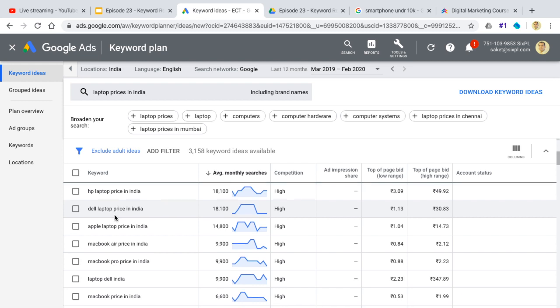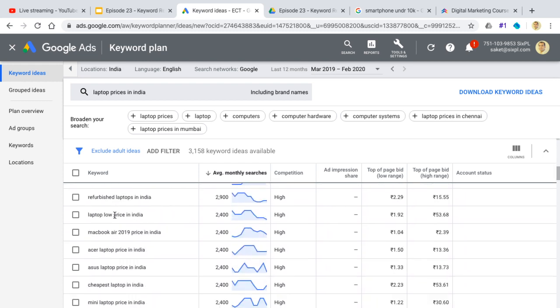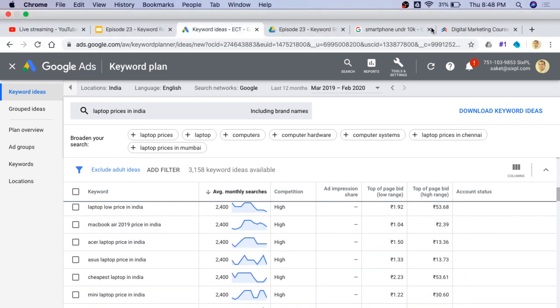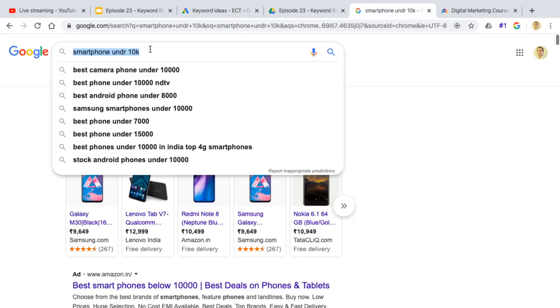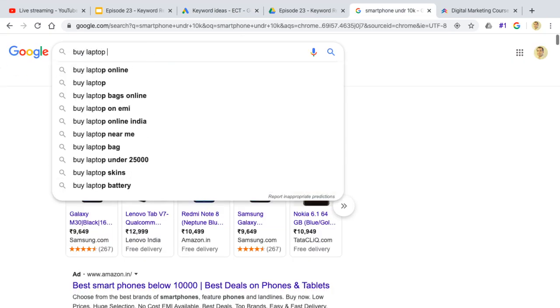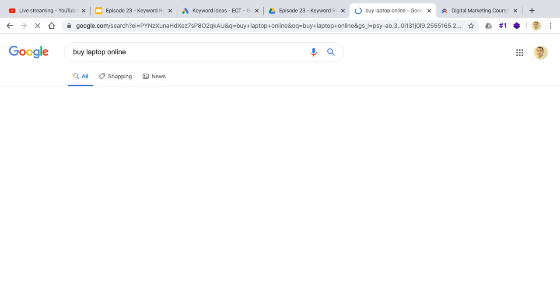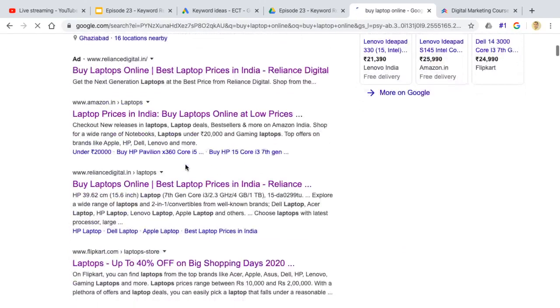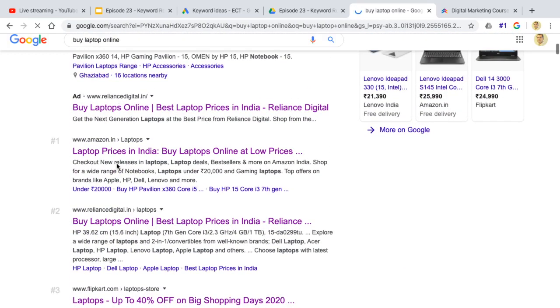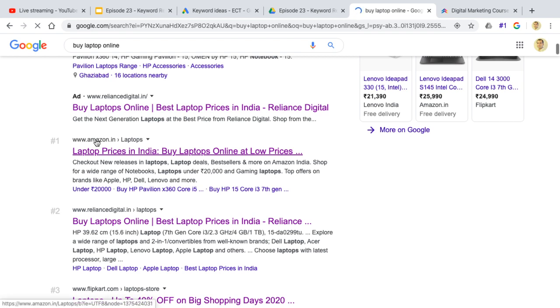Of course, HP will optimize this for that, right? So just if you search on Google, buy laptop online, you will find that most of the brands like Reliance, Amazon.in, they have chosen keywords like laptop prices in India, buy laptops online. And now you can easily guess why they have chosen these keywords.